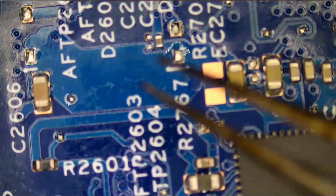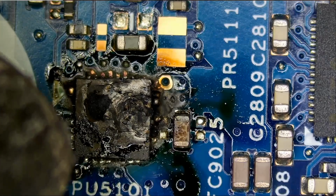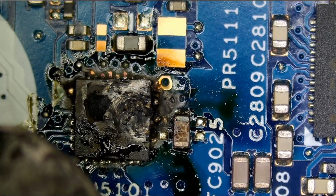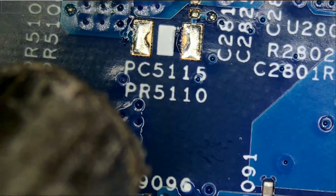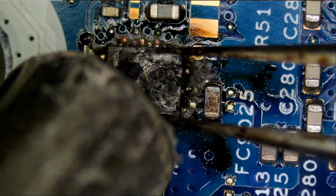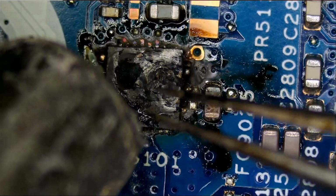Now, if the layers on the board are too crispy or damaged, then we're going to deem this laptop a no fix. But one way to find out. Why don't we remove this chip? And it looks like this chip is a MOSFET, based on what I can tell by the pin count. Now, anytime we have a chip that burned or damaged, that chip probably fused itself to the layers of the board, so it's going to be hard to remove it.